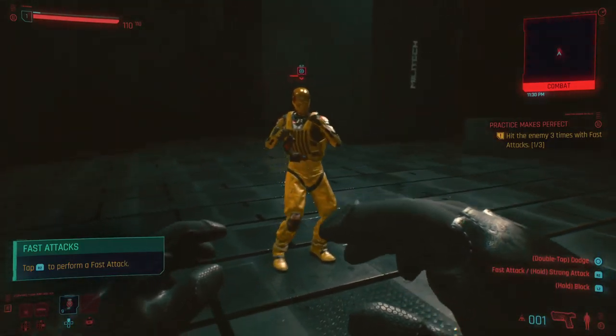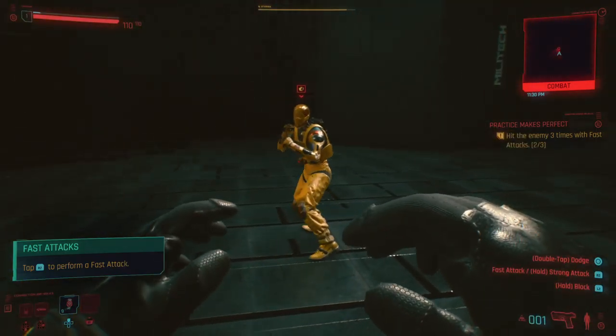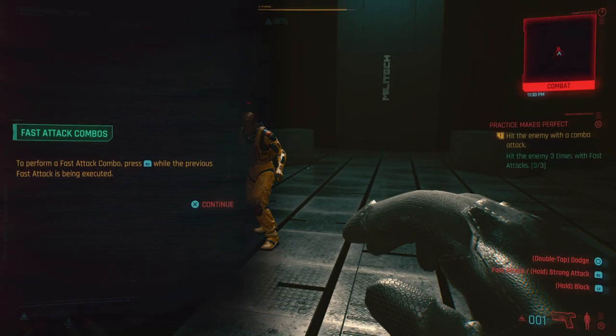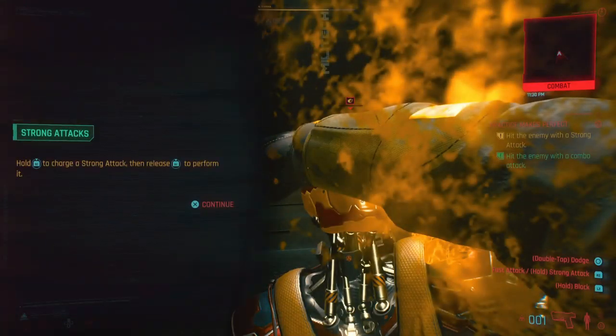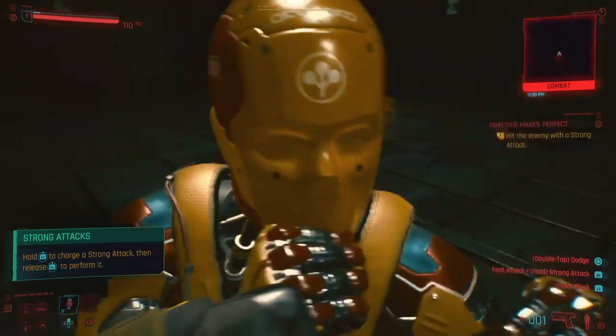Go ahead, heal up. Enemies, three times fast attacks. Wow, that feels good. Combat feels great. To perform a fast attack combo, press R2 while the previous fast attack is still being executed. Hold R2 to charge a strong attack, then release R2 to perform it. You got it.